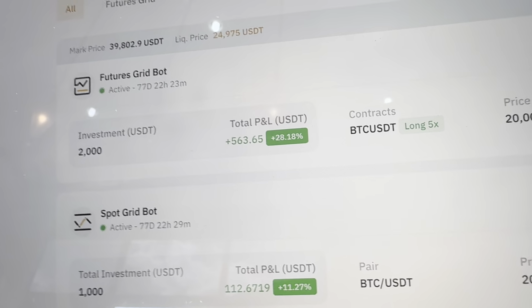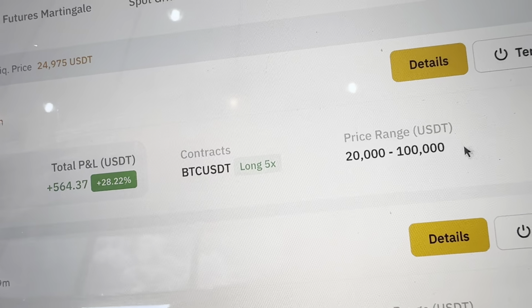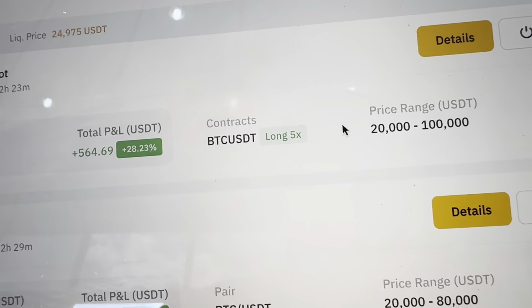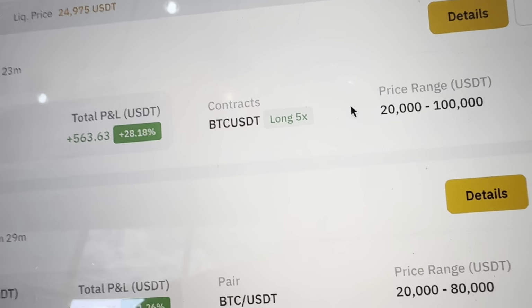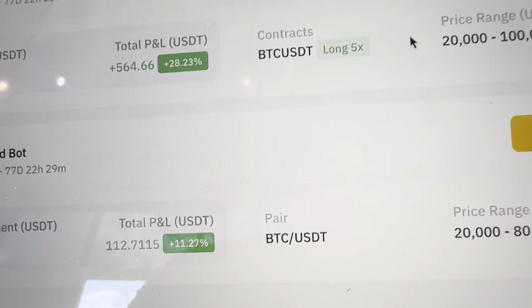And of course, if you would want to maximize the profits, you would put the price range smaller. Price range, this is not for maximizing profit. This is for making it an easy, profitable way, just so I don't need to touch them for a long, long time. And now, what about those questions?